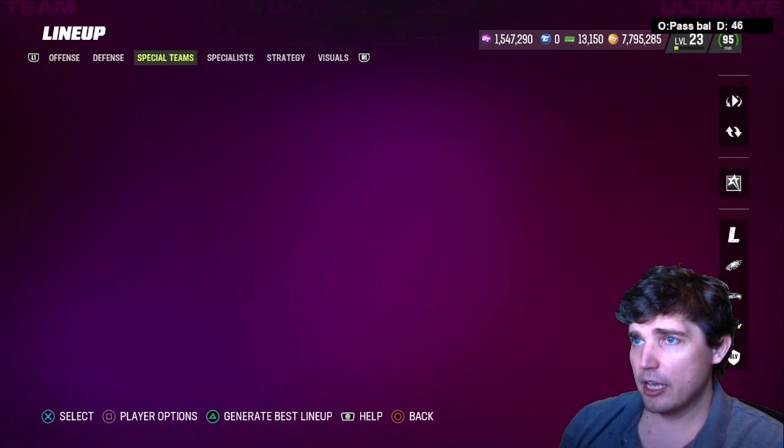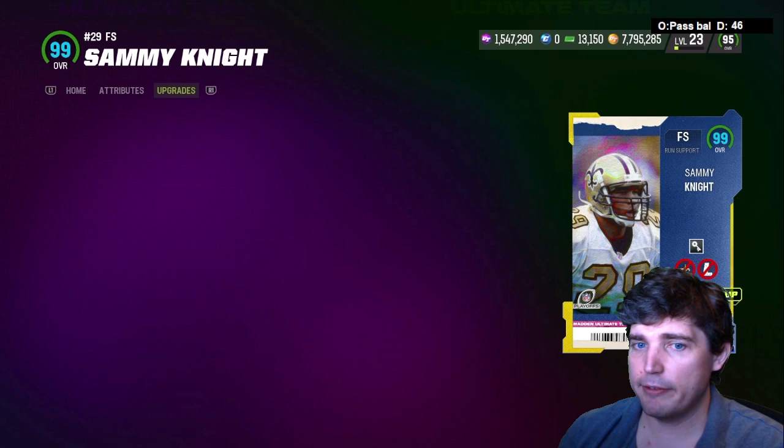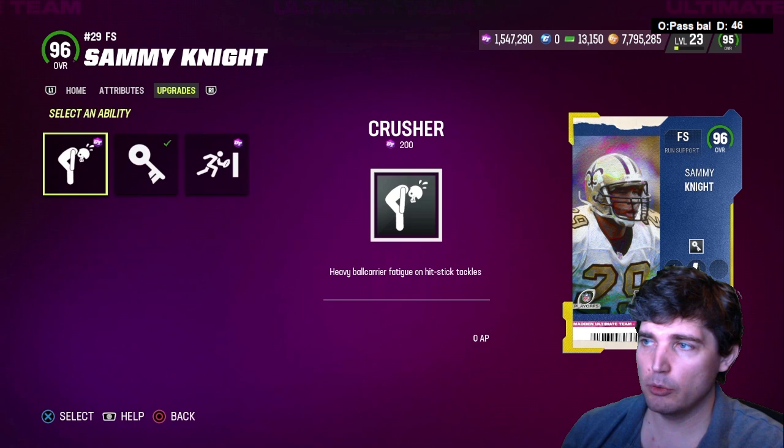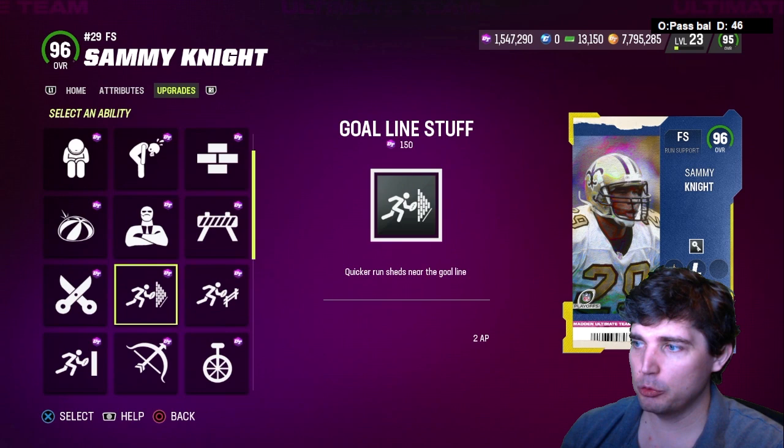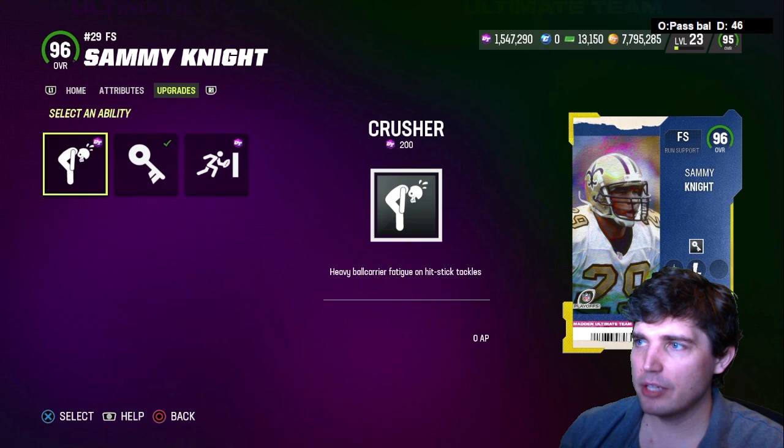Knight would have been the best user in the game by far for me if he had both Pick Artist and Crusher for zero AP in different slots. The issue is he's got some okay ones here. I like Mid Zone better than Deep In if you were going to put it there. And then right here, Crusher would be two and Pick Artist would be two. So sadly, he isn't a must-cop.